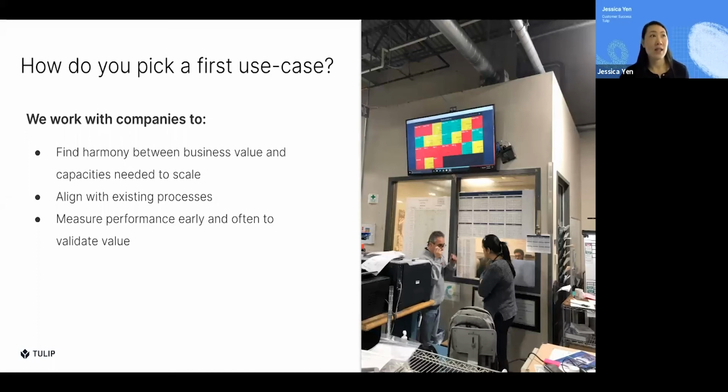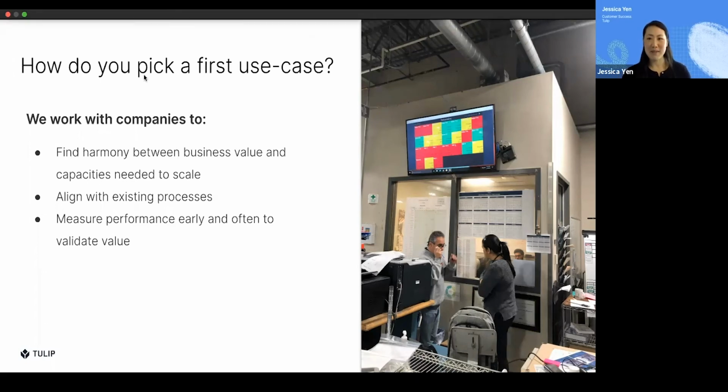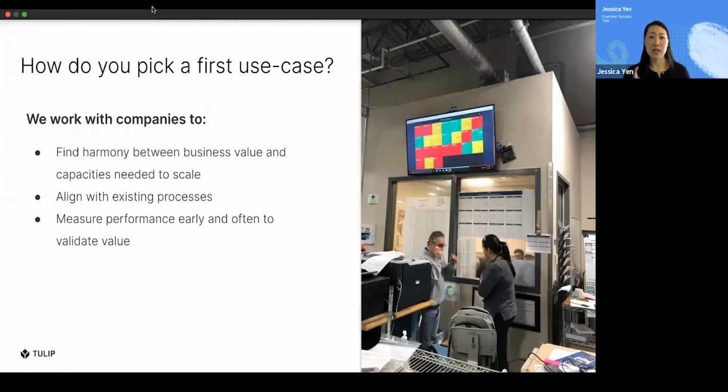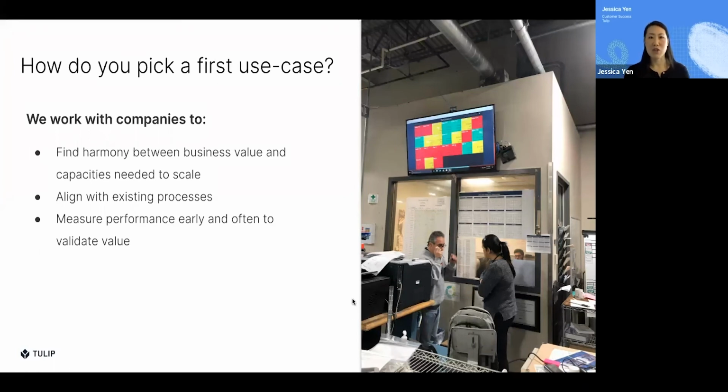I do want to set the stage on Tulip talks about use cases and apps. If you don't know what an app is relative to Tulip, I'm not going to try too hard to explain it here, because I just want to use the time well, because some folks may already be familiar, but go on our website, watch some videos. There's also a bunch of videos on YouTube that describe more in depth what certain apps are. But use cases is a good example, like work instructions are a use case. Asset management, like task management for total preventive maintenance, is a use case. A 5S audit app is a use case, and each of those would have an app associated with it.